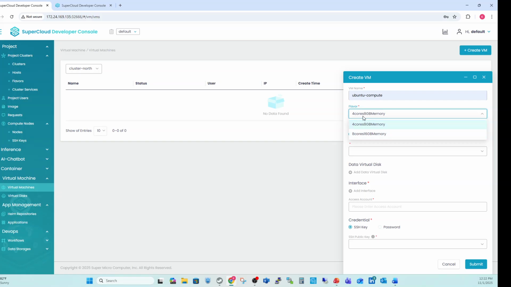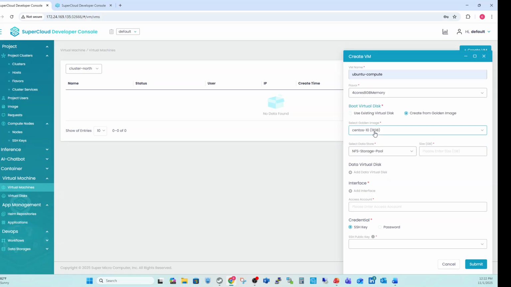So we're going to do 4-core, 8 GB memory. And then we're going to create a golden image here that's residing in our environment. We're going to make that, let's say, CentOS. And remember, we talked about this in a previous video. The container image is 11 gig, so we could give it 15 just to be safe here.